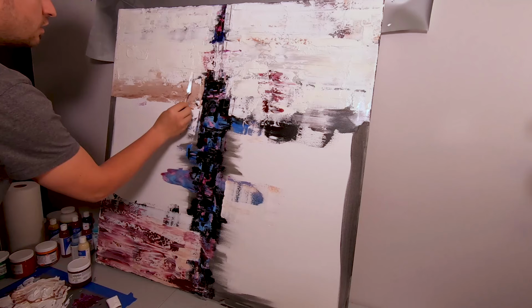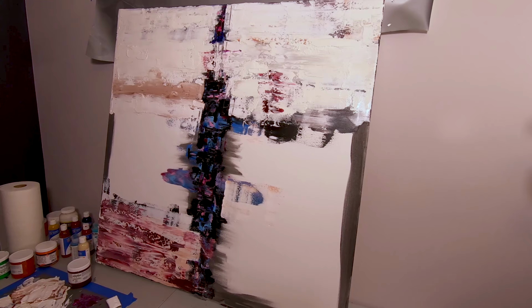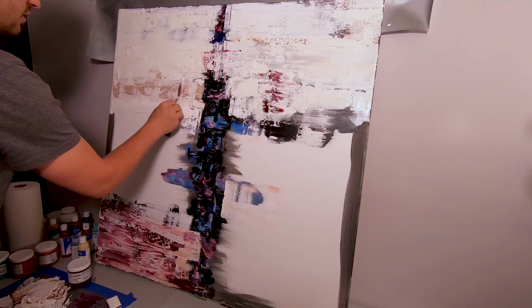And I just work on different intensities from there. So you can see the painting starting to come together, the texture starting to come together. Really liking what I'm seeing along the top. The bottom, at this point, I'm not quite feeling it. I feel like the bottom needs some work. So I've just let that go by the wayside and work on what I'm liking.